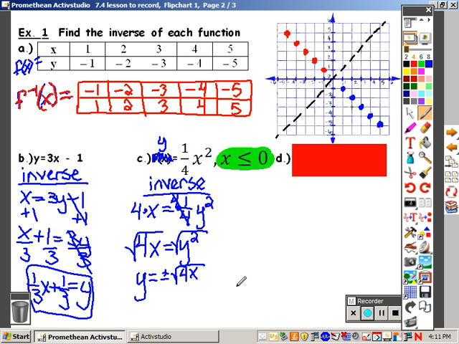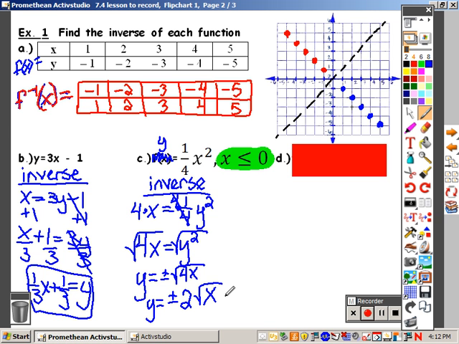Is that how my answer should stay? In other words, could it be simplified just a tad bit more? What number do you recognize under the square root? Hopefully, you said take the square root of 4, so then I would write my answer as y equals plus or minus, the square root of 4 is 2. Can you take the square root of x? No, so it's going to stay inside the radical. So y equals plus or minus 2 times the square root of x.